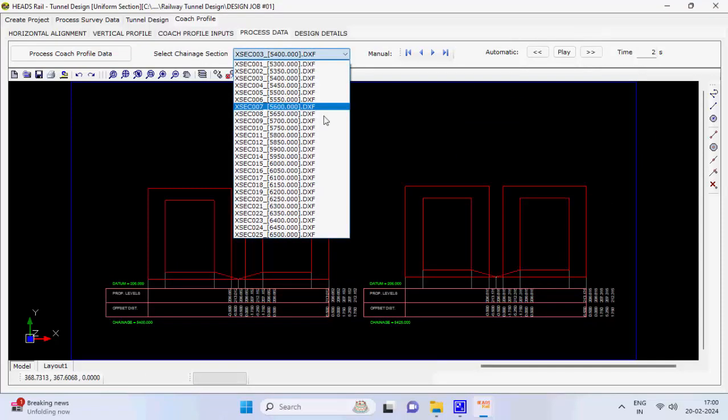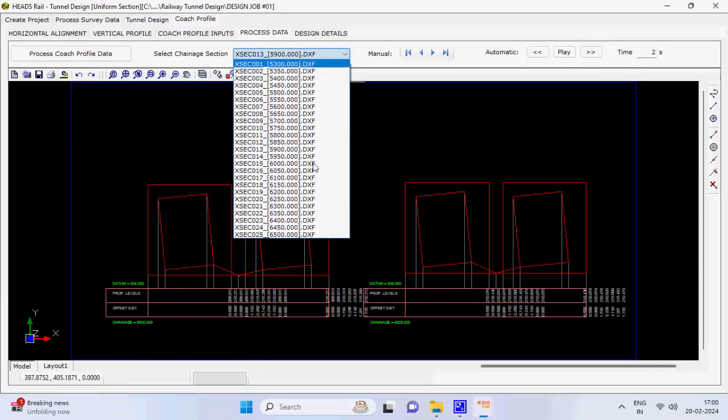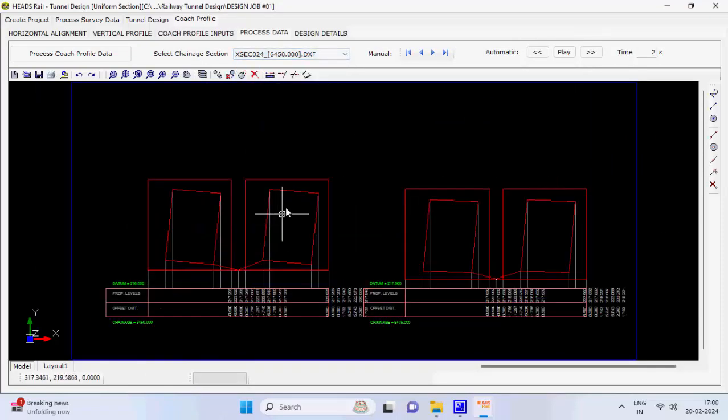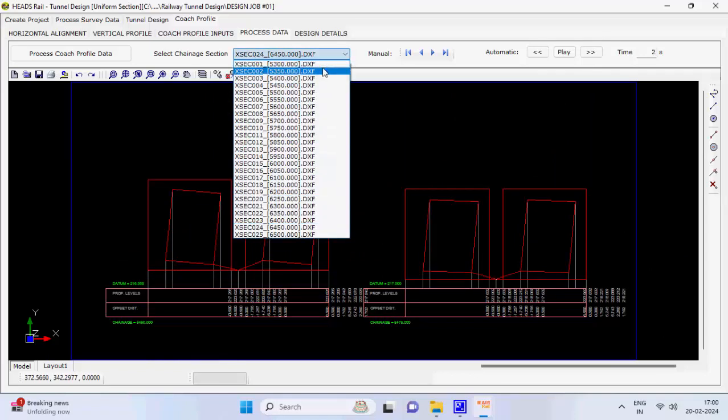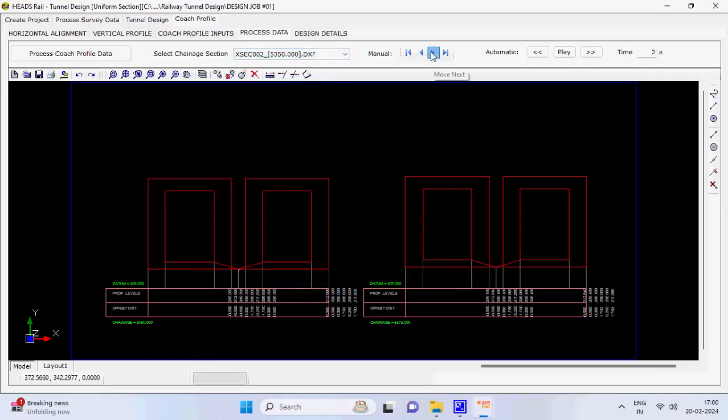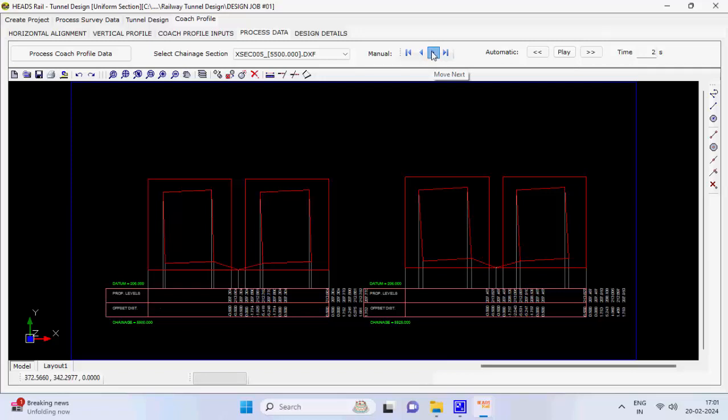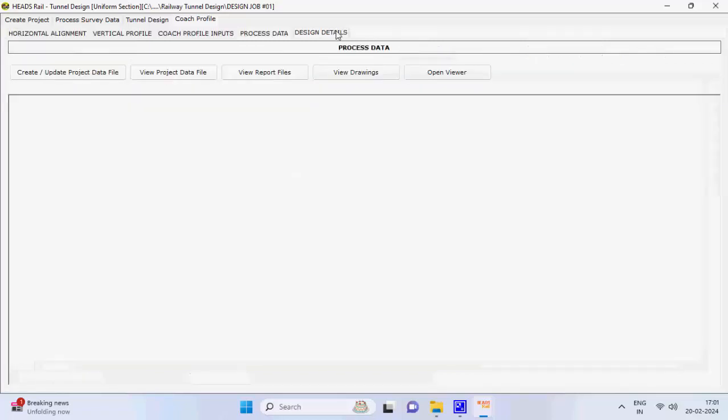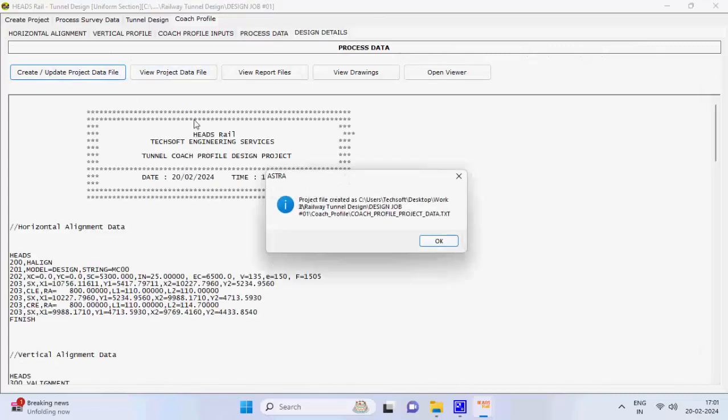Step 204. The message box comes. Click on button Yes. Step 205. The Heads CAD viewer opens with a list of various drawings created inside a folder Design Drawings, inside the project folder that was created at the start of this session under the working folder selected by the user. Select a drawing in the list and the drawing is displayed to save or print. After viewing the drawings, close the CAD viewer without saving the drawings.